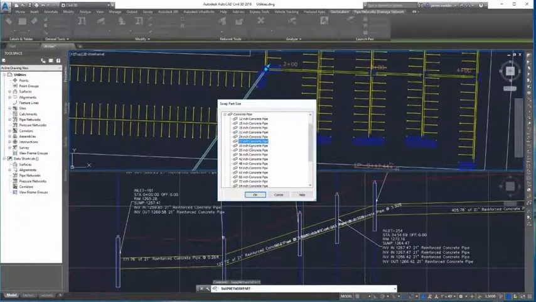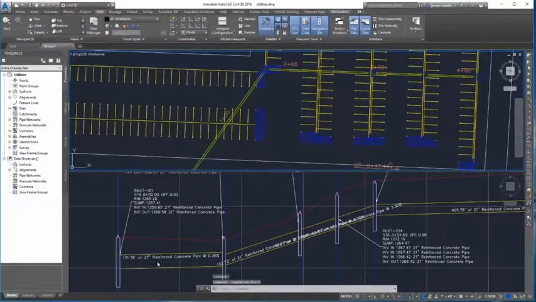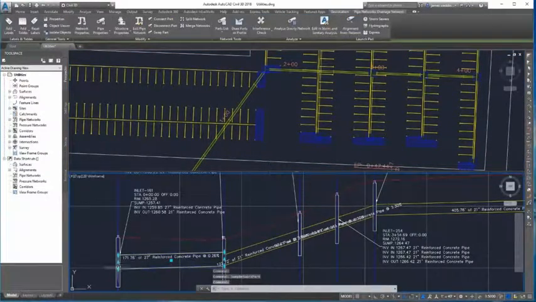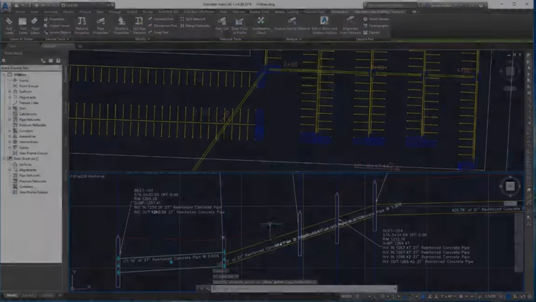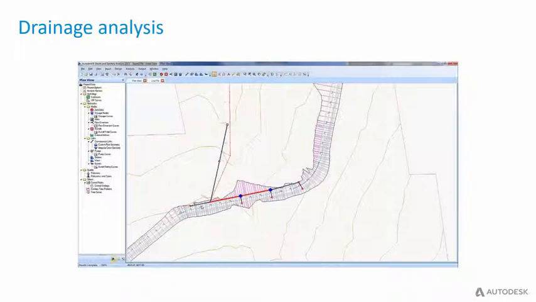So in InfraWorks he already designed some sizes, but now he can modify the sizes, so he can modify the diameter of the pipe, slope of the pipe, and so on and so forth, so up to him. And then he can create a longitudinal profile, but more importantly he can make analysis, because this is very important. And just to explain how it works, in Civil 3D we can define what we call a contribution area. So basically the system can find automatically for each manhole the contribution area, from which area the water will go to which manhole or which inlet.